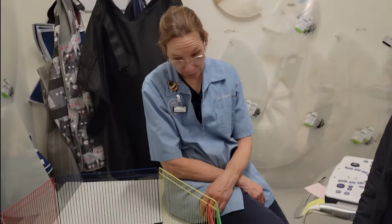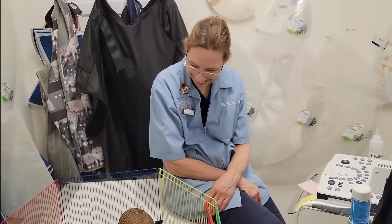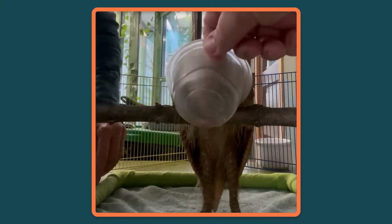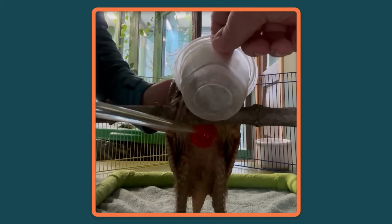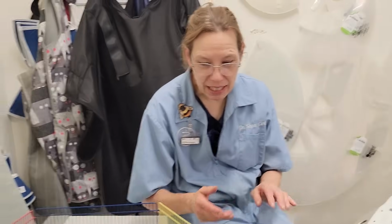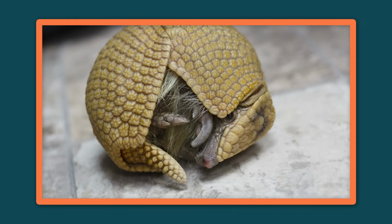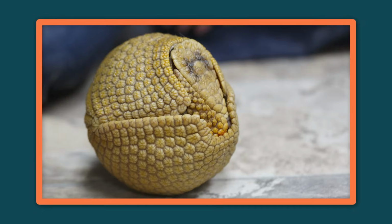Have you ever done an ultrasound with an armadillo before? Nope. What did you think about when we were like, hey, we'd like to do this? Well, the whole point is to be able to get at her little tummy. In the past, when we had to look at the male and look at his tummy, he rolled himself up in a little ball, and you couldn't really see anything. It was really hard to work on him.